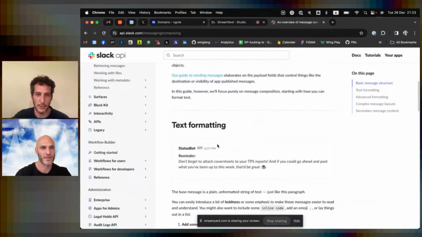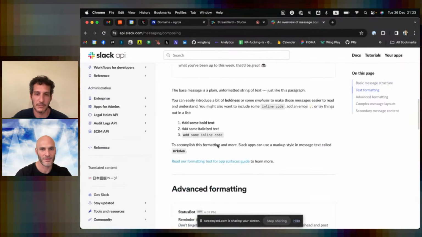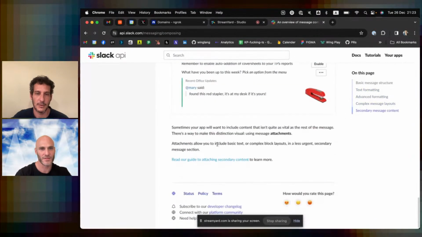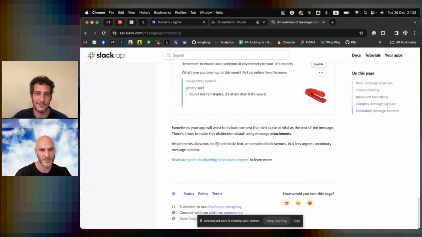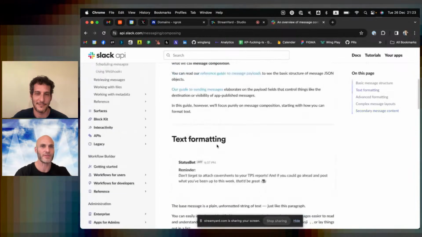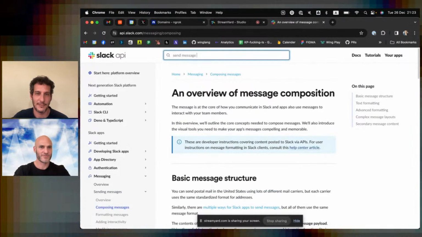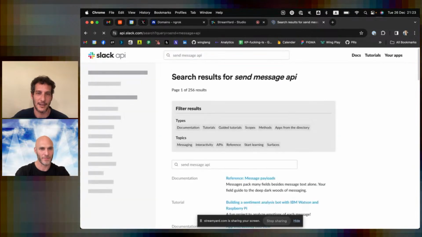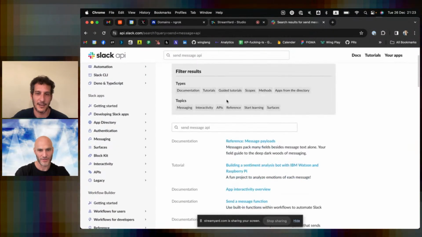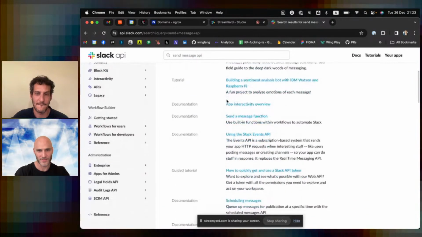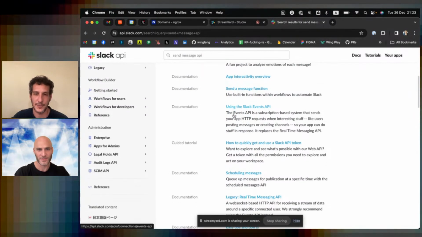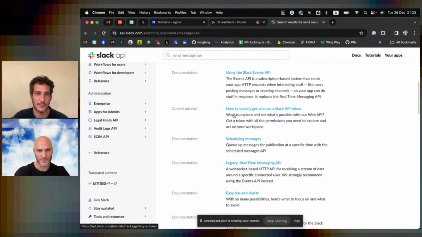That's formatting, complex layout, secondary content. Okay. Send message API. Payloads. Send message function? Oh, okay.